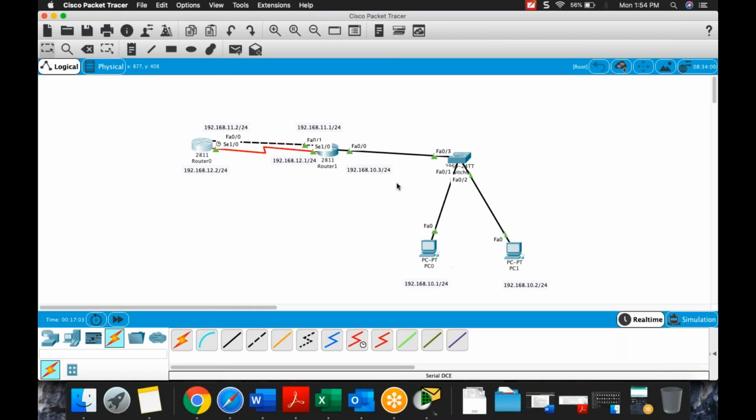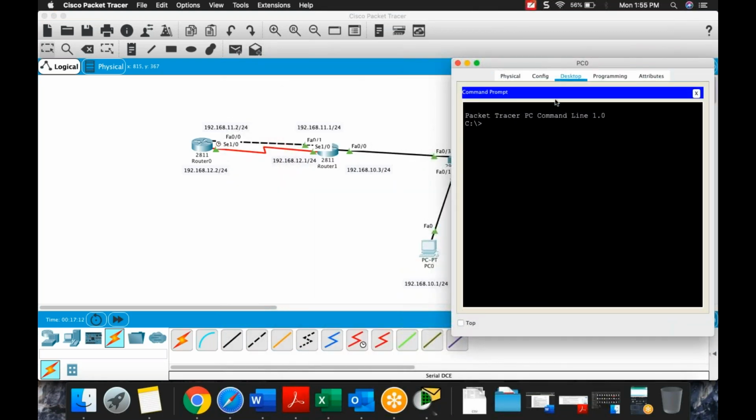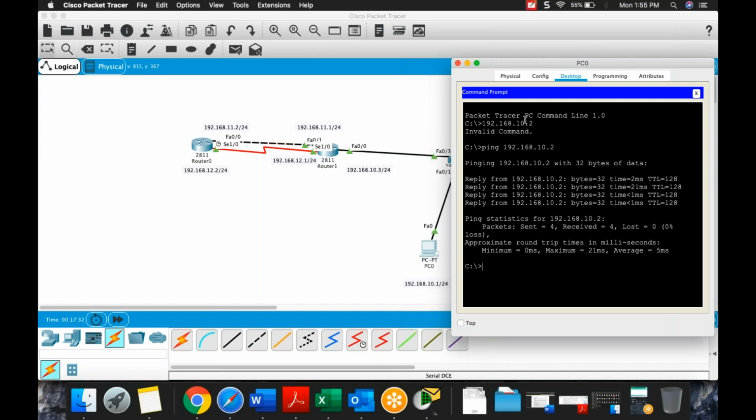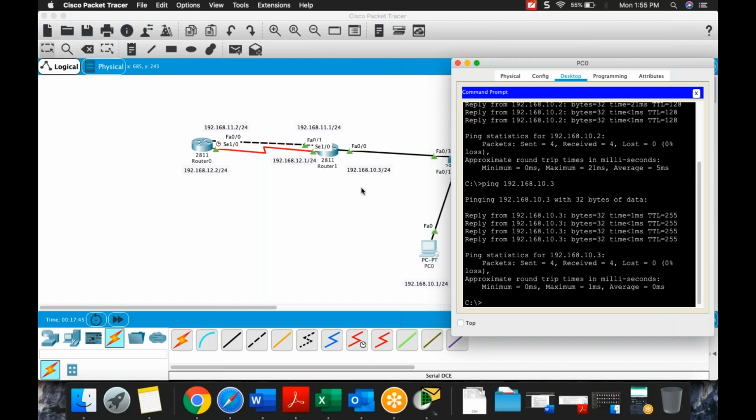Okay. So now we will do pinging. We will try to check what is reachable and what is not reachable. So now I'll try to reach my neighbor PC, which is in my same network. The PC which is nearby me, I'm able to reach it. Okay, I'll try to reach my default gateway. So I'm able to reach the default gateway also. Okay, now I'll try to reach the other interface of my router 1.